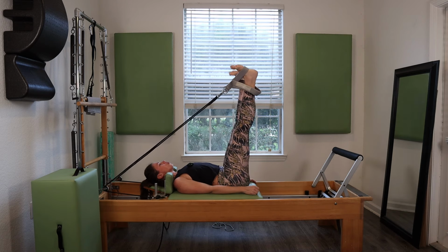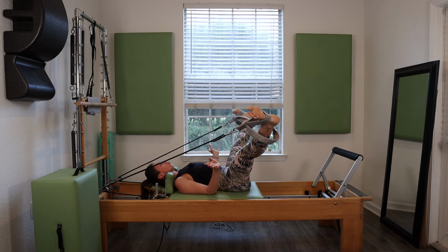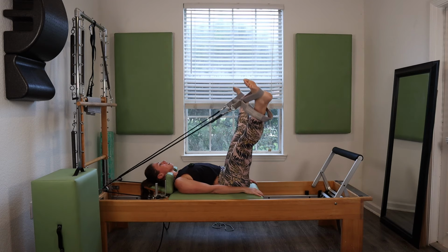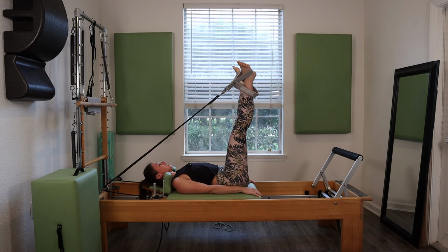We flex the feet, push the heels wide away from one another. Carriage is pretty still throughout this whole shebang. And then we turn the legs out, heels come together. So we're going from parallel, legs go out. And then we go to a Pilates V as the heels come together.